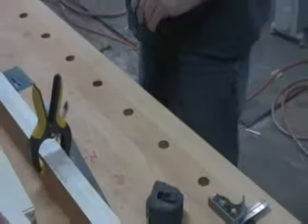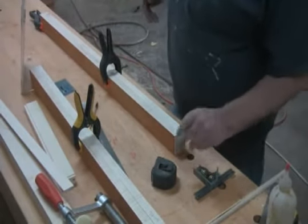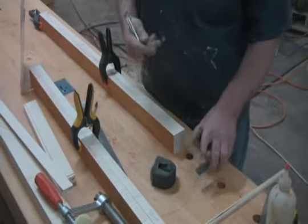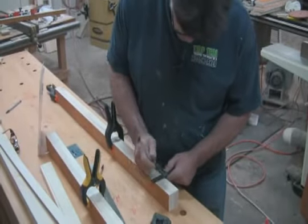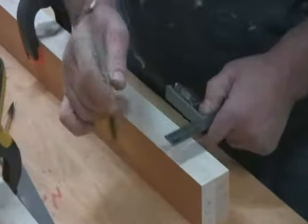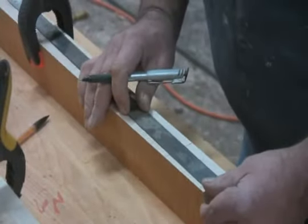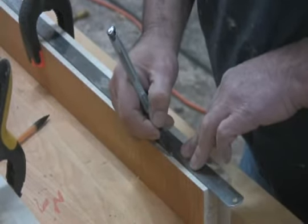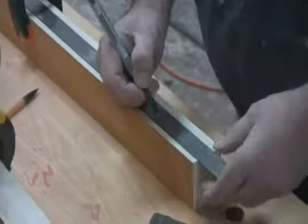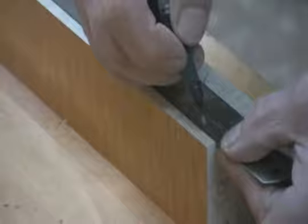Now I'm going to do the exact same thing with the top. And then we're just about ready to cut the mortise. Then what we have to do is find the center of this. Now I'm going to use a mortiser to do it. Now you can drill these and chisel them out, whatever you want to do.